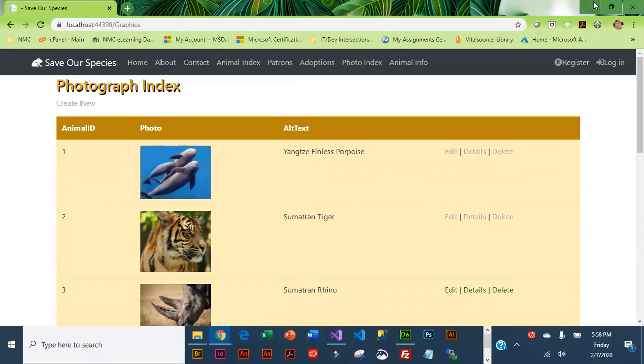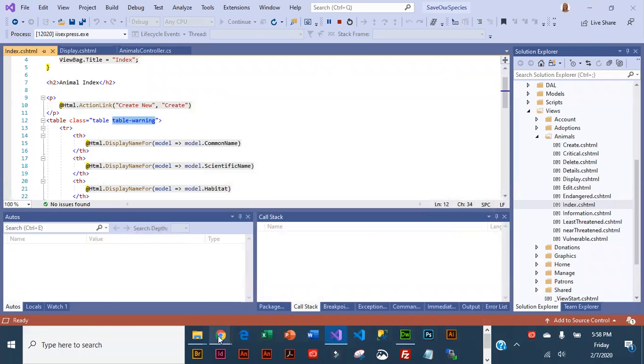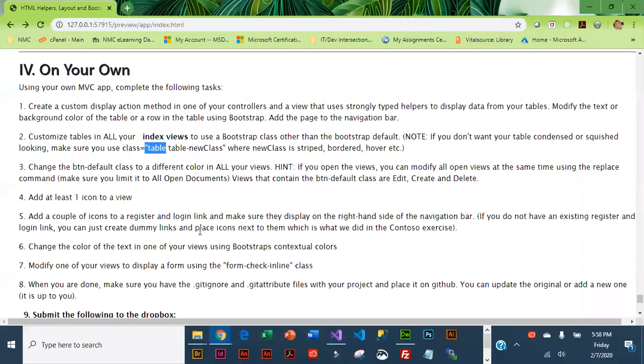Okay, and that would meet the requirement. So it does not matter to me what Bootstrap thingy you add. If you want to add coloring or the hover, whatever it is, you do have to keep table in there. So even if you added the hover, it would be table, space, table-hover.